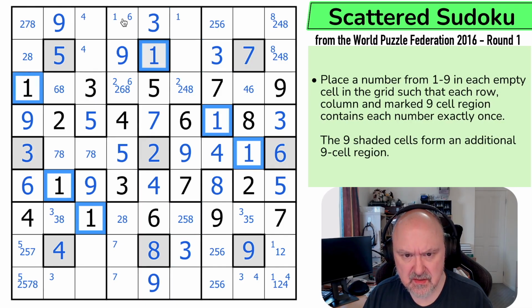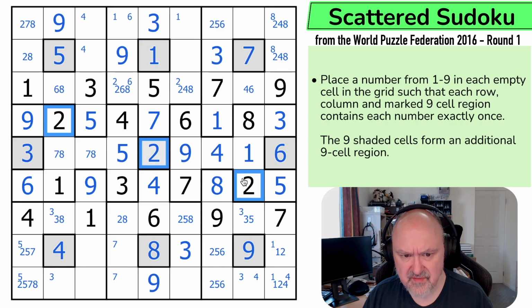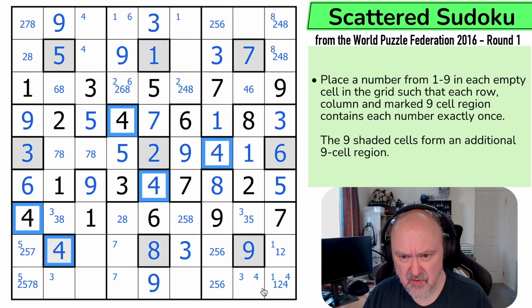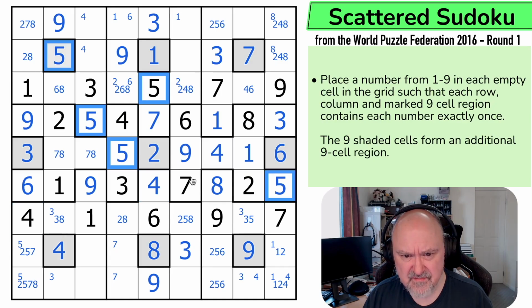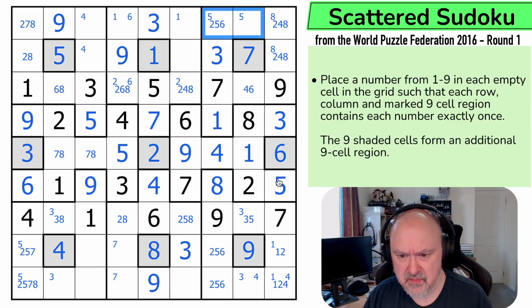1s. No, I'm restricted on 1s. 2s, I've got almost nothing. 4s, I normally don't like doing this. Click and see what I've got left over, but I don't feel I've got much choice. 5s. So 5 is in one of those two in this region. In this region, 5 is down here. 5 is down here. That doesn't seem it.